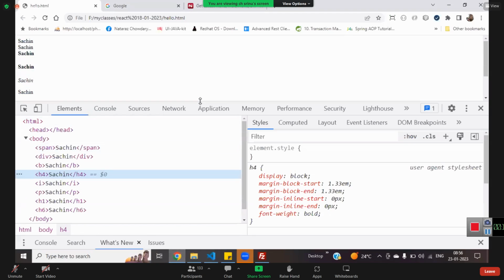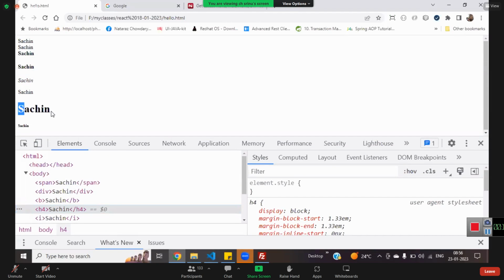Now my next level discussion is, okay, still my question is the same. Why is this element behaving like this? Why does my span look like this? Why not this one? Why does this span look like it has some gap? Why is each and every element behaving like that? Okay, you said each and every element has its own behavior. That's the reason my span is visible in different formats. My question is why are my elements behaving like that? That is my question.